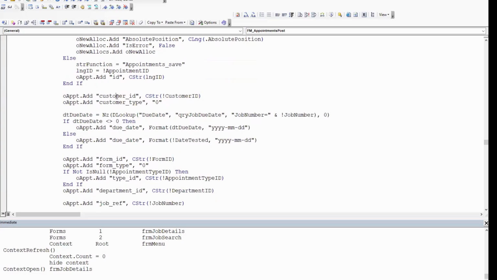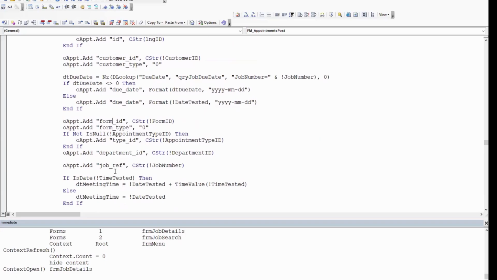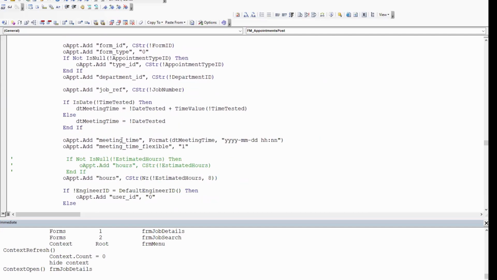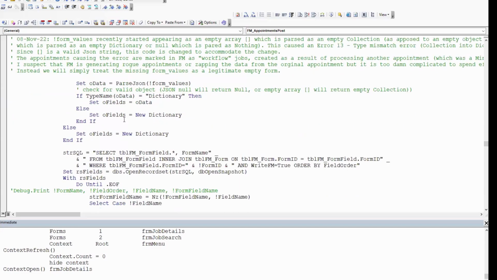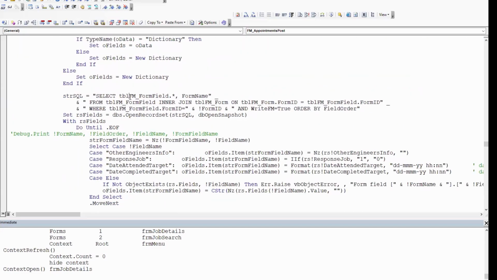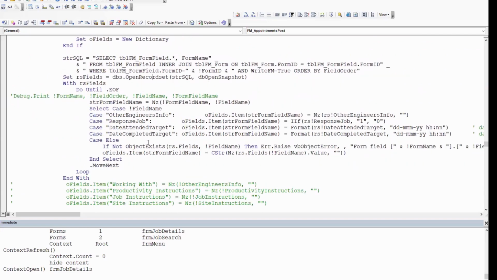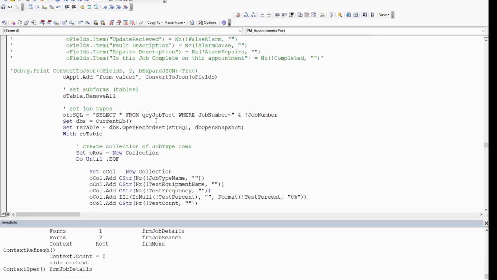I go through and I'm filling in the customer ID with the information, the form ID, that tells him what type of job it's going to be, what form he's got to fill in at the other end, when the meeting time is, so when I want to schedule the meeting for, and some notes going in there. Here I've got the form field, so what I've got to do is create another dictionary. So now I'm going to say, right, these are the values that I'm going to fill in as the fields for you to complete in the form on the appointment. They're going to fill in for me. Now I'm going to create another record set, which gives me a list of jobs that I want to do. So this is what I'm going to tell you to do: the microwave, the fire extinguisher, and so on.